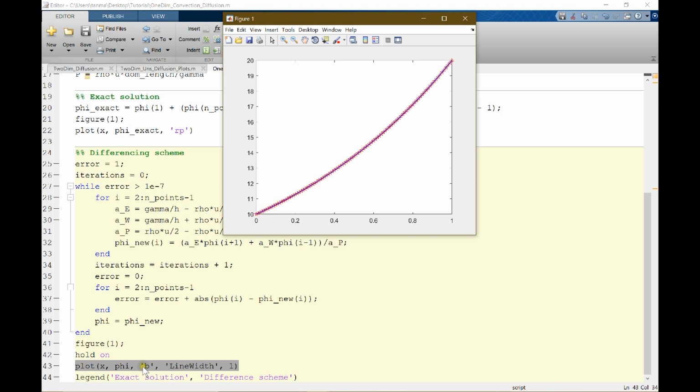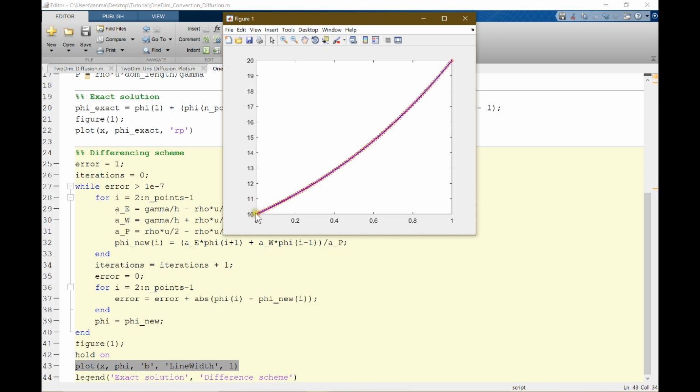And if you had informed about the markers but nothing about the line, then it would not plot the line, like we did for the exact solution. For the exact solution, we provided the information about the markers but nothing about the line, so that's why only the markers. If you want both, you have to give information for both the markers and the line. In this case, I have provided only the color information.